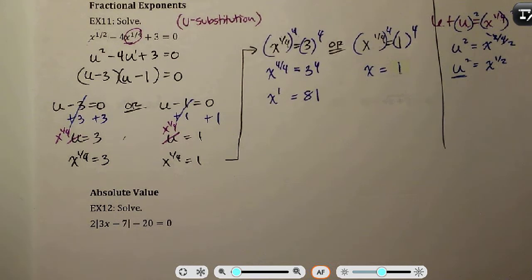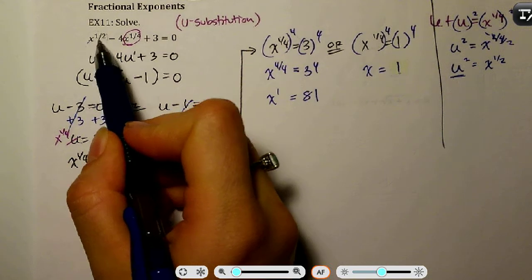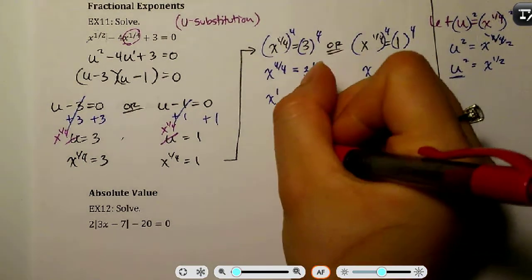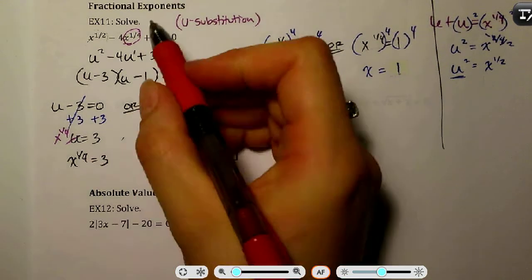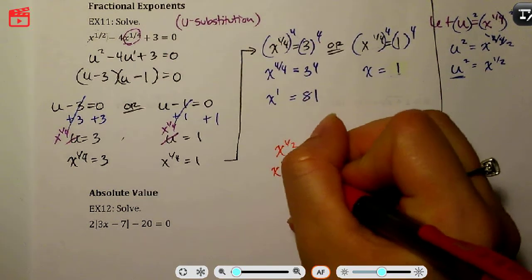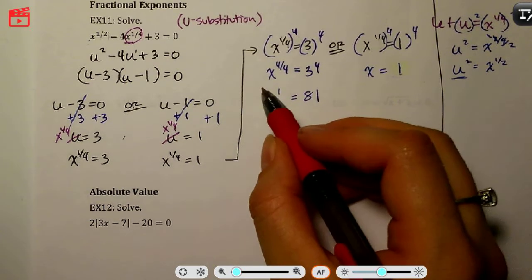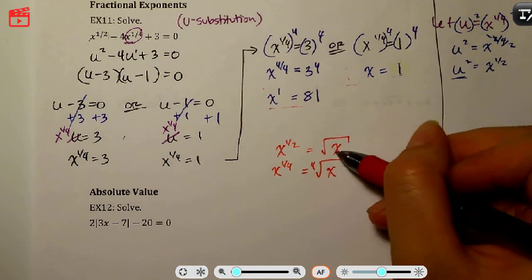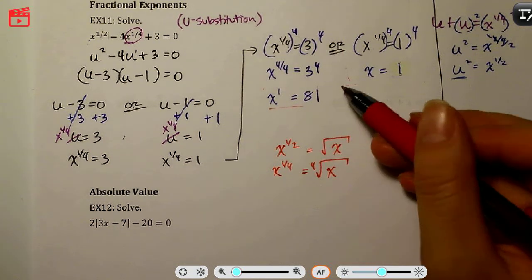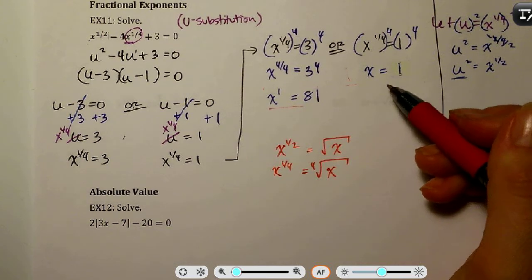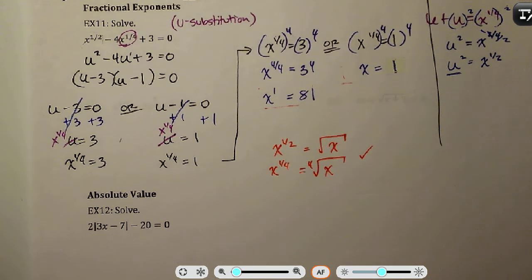Okay, so now with this problem, we actually do have to check our answers, because take a look at here. X to the half power. What is x to the half power? X to the half power is the same thing as the square root of x. And then what is x to the 4th power? That is the same thing as the 4th root of x. So I have to be careful and make sure that these answers are not negative, because if I plugged in a negative number, that would be a no can do. But none of them are negative, so they work. So we're good. Okay, so just make sure to check for any extraneous roots.